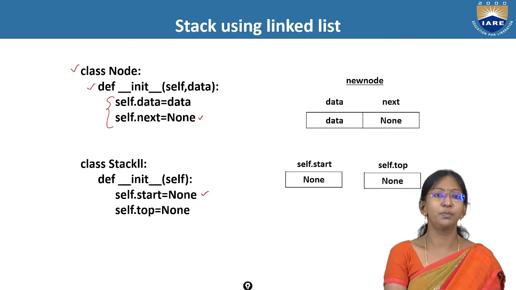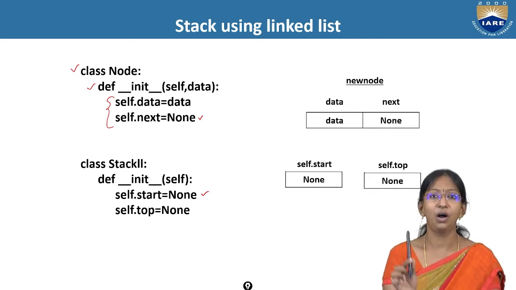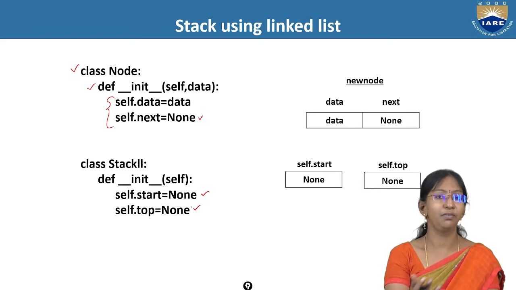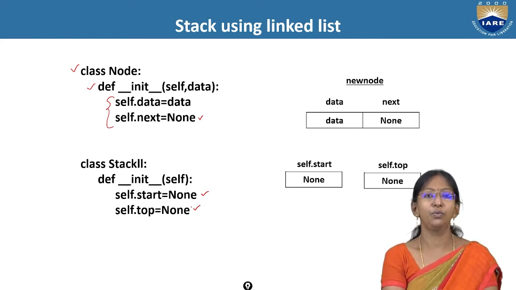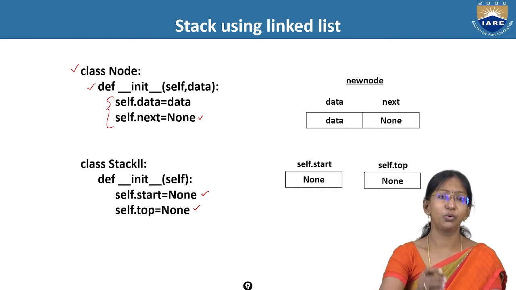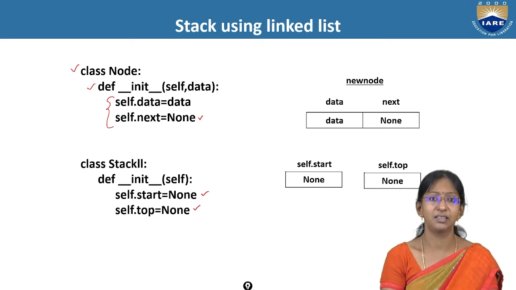In various books, you'll be seeing various terminologies like the start. They'll be using head as one of the names. The names change, but the functionality is the same. Coming to the next one, as I am using linked list to behave like a stack, I need to go with a top variable. The top variable is nothing but the variable which holds the most recently inserted element in a stack.